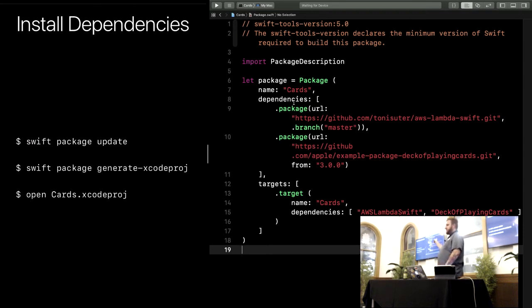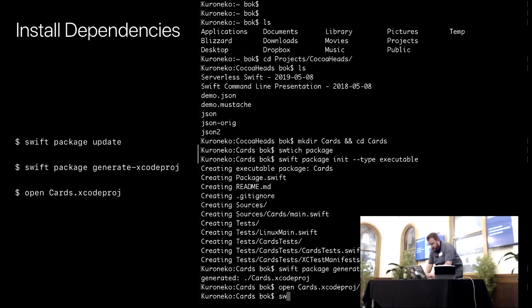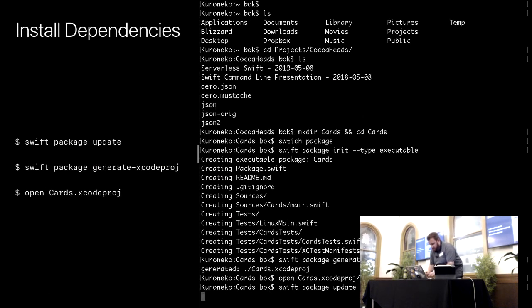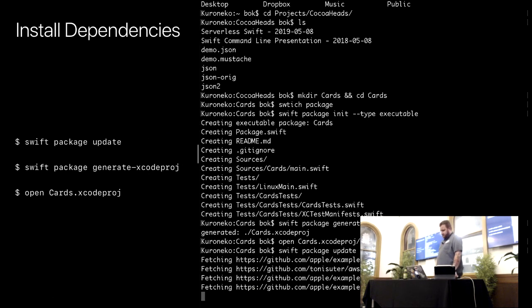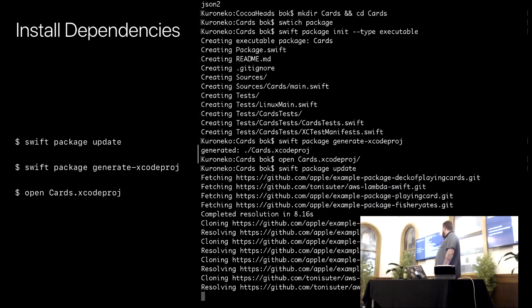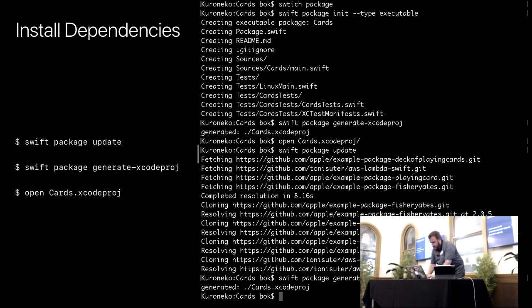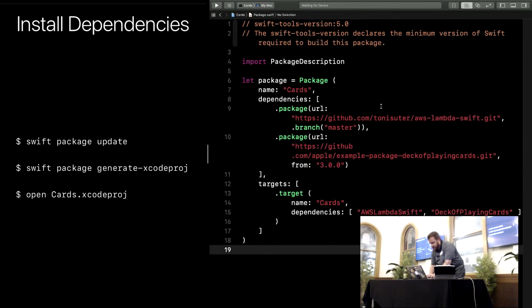Cool, so we need to import the AWS Lambda Swift library because we're going to use it later. Usual Foundation, or not as you know it Foundation. Deck of playing card libraries, we define our request incoming decodable type and the outgoing encodable type. So literally our function takes a JSON payload coming in with an optional number of cards and returns a string describing those cards in an array. So build success.